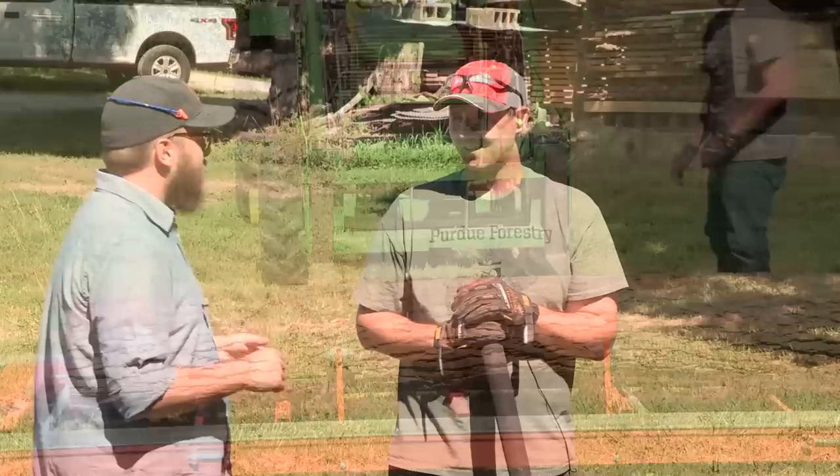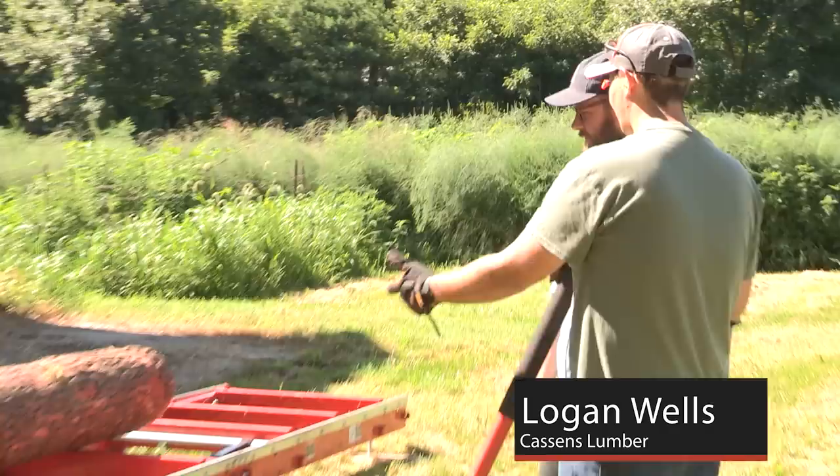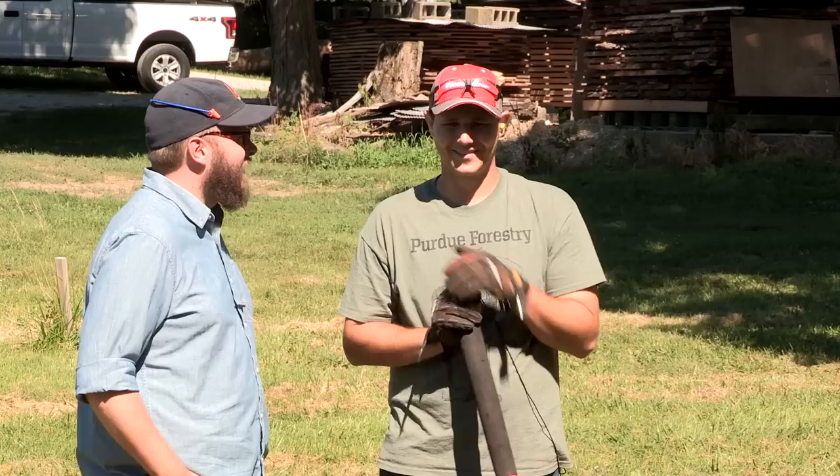So I noticed you did use the tractor to get your log up on the mill. With this being a manual mill and not having any hydraulics, there are ramps that you can use, which I grew up using for the most part. But if you have a tractor, it always comes in handy. First you get the mill, then you buy the tractor. Exactly.